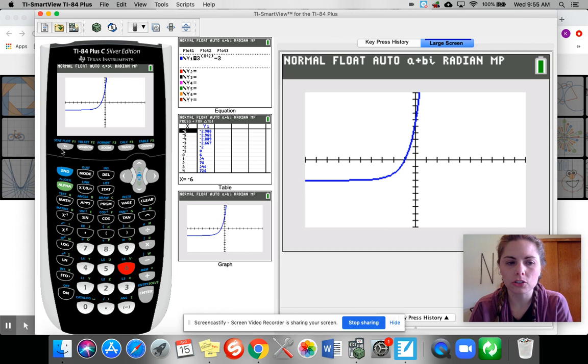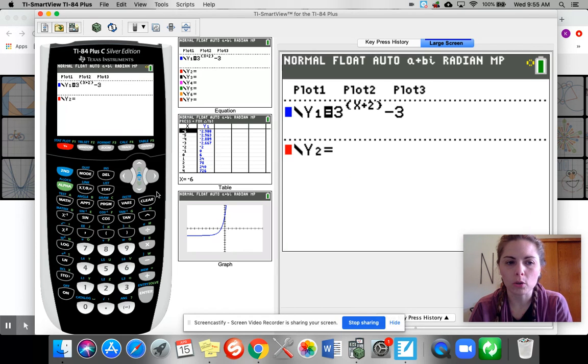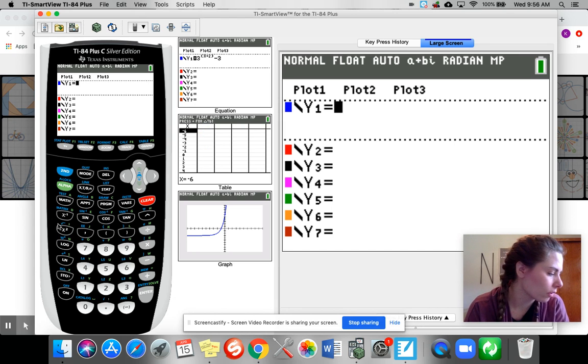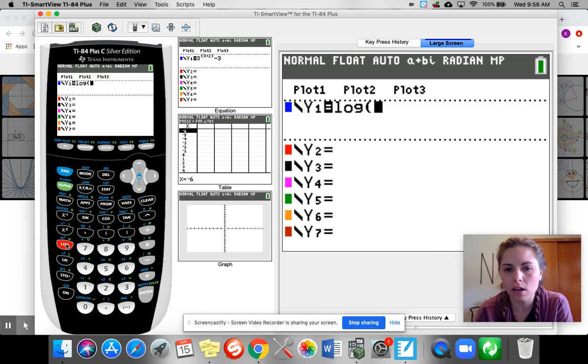The other thing I wanted to show you is for logarithms. For example, letter I in your list of equations has log base 3. Remember that if I click this logarithm key, that actually means base 10.